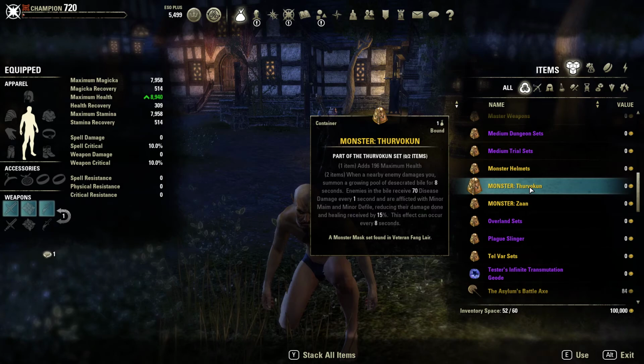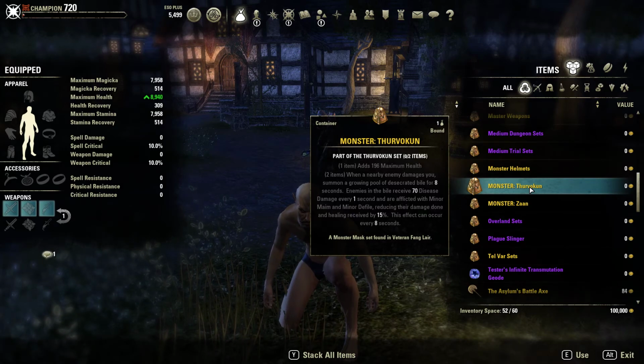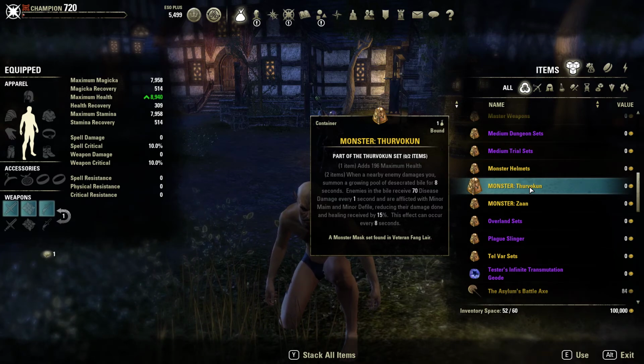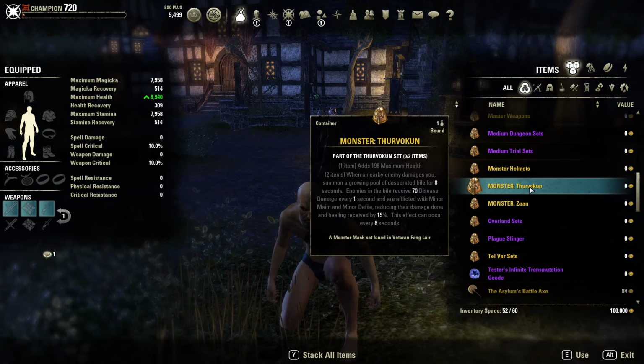Let's see. The second one is monster set, Thurbocon, something like that. They have some weird names, but some pretty cool. This one adds 196 maximum health. So what, a tank, I guess. Yeah, it's more of a tank set, I guess.